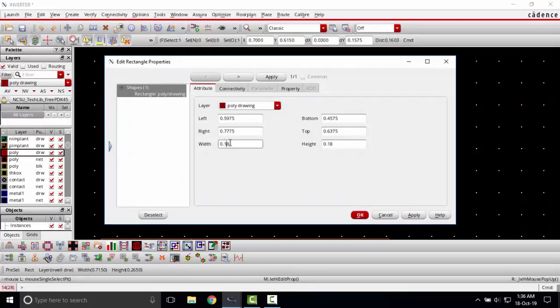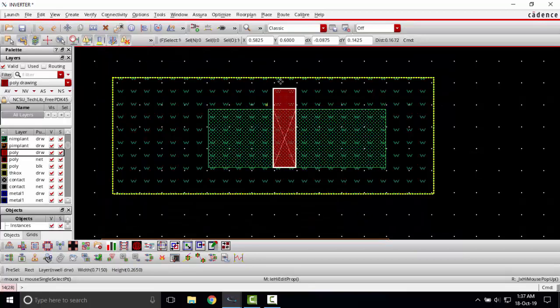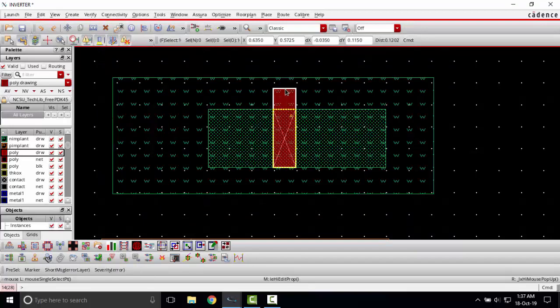Width is 0.05. Then now I'll just stretch this along the polysilicon gate, these layers.